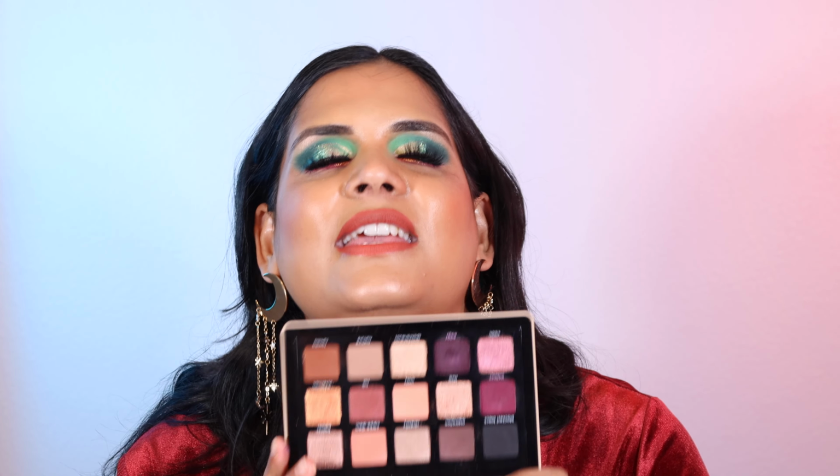Okay, in 4th place, I picked a basic B palette, but I had to. This is the Natasha Denona My Dreams palette. This, I feel like, is the palette I would buy if I was starting my Natasha Denona collection today. Of course, I've been collecting her palettes for a long, long time, so I do have all of her midi palettes, and I think that this one is just a little bit more deep and dark and seductive compared to one of my favorites, which is the Bronze palette.